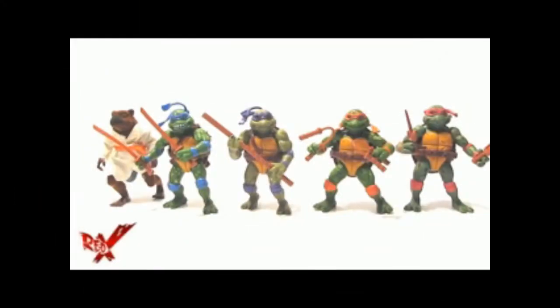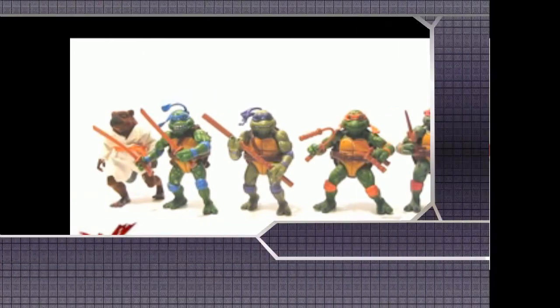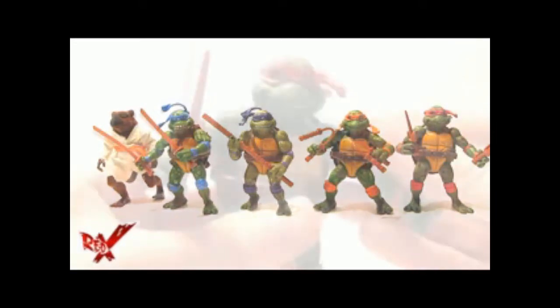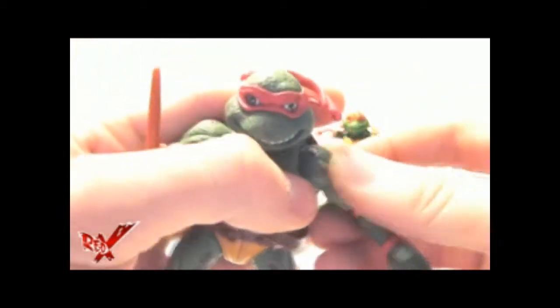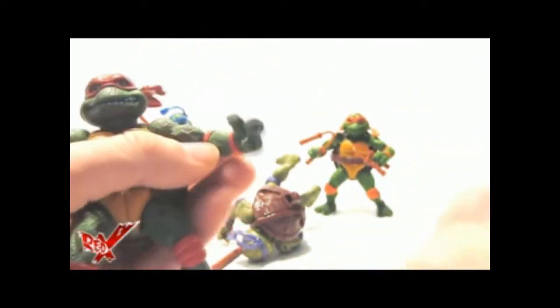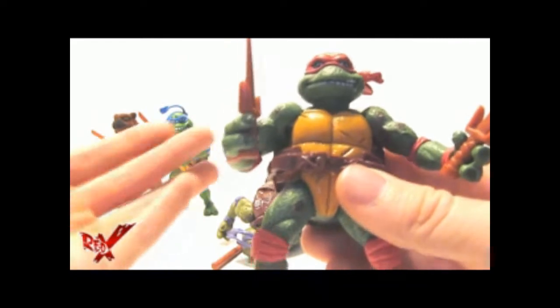Today we are going to be looking at a RedX review of epic proportions of the return of the Movie Star Edition Teenage Mutant Ninja Turtle figures, produced by Playmates Toys back in 1992. Which is, I mean, you can feel it. Very soft, very rubbery, and kind of slimy. Just a little slimy in some areas, which is kind of cool. I mean, it really feels like an actual turtle in the palm of my hands, which is awesome.